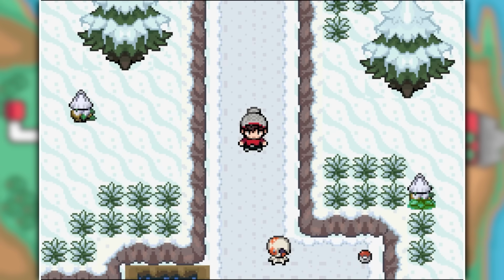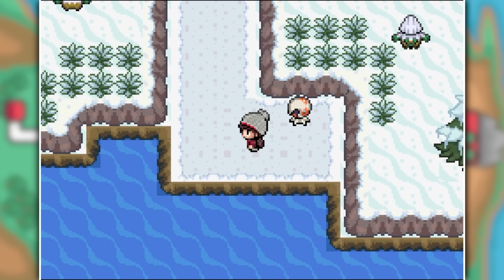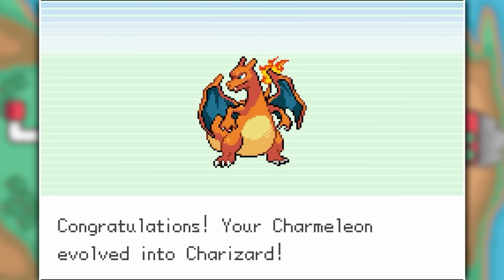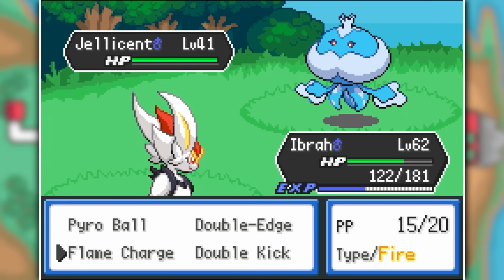The only thing I know that remotely works like that is one of those animals you will sail across the lake with. I'm incredibly happy with this because now we can zoom across this lake and grab a ton of ice-type Pokemon like Dugong, Celio, and even an evolution into Charizard before reaching the other shore where there's a ton of water types for some reason.